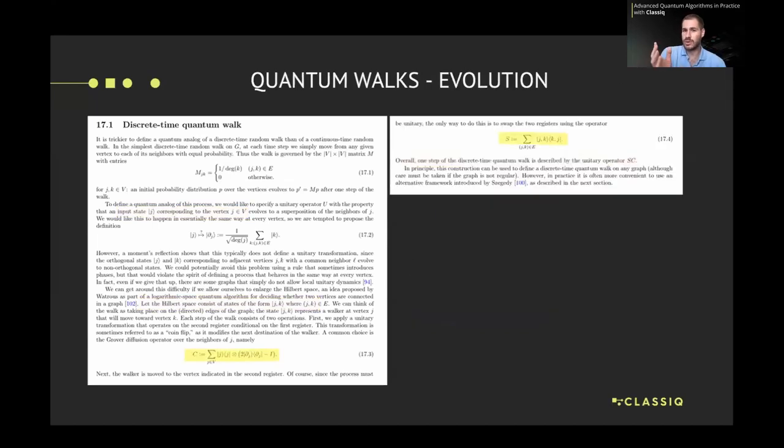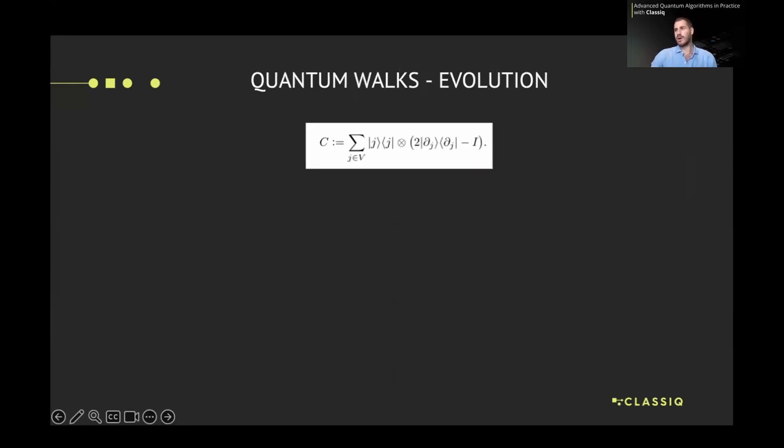And now the evolution: we know that we need to implement somehow these two operators, S and C. Now let's start with the operator C. What we see here is a summation over all the vertices in the set V, so over all the vertices that we have in our graph.